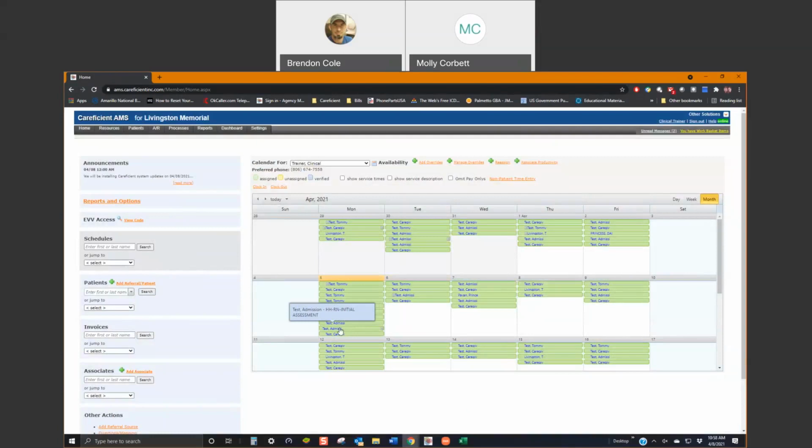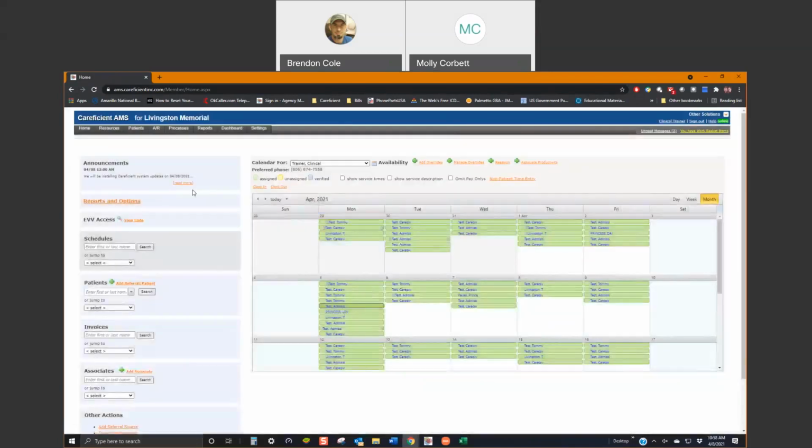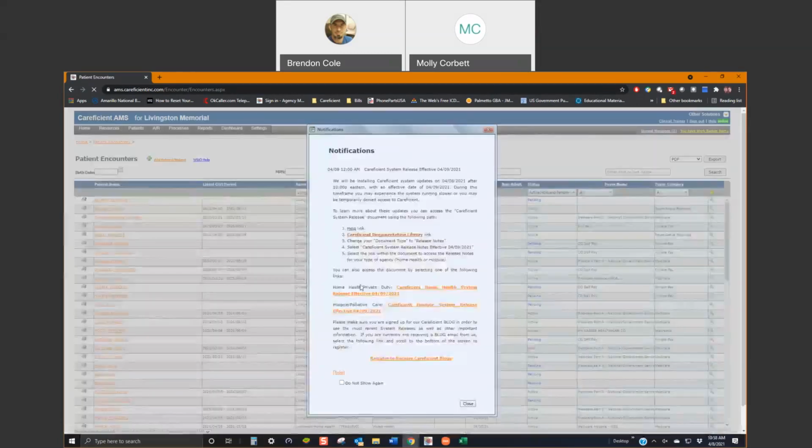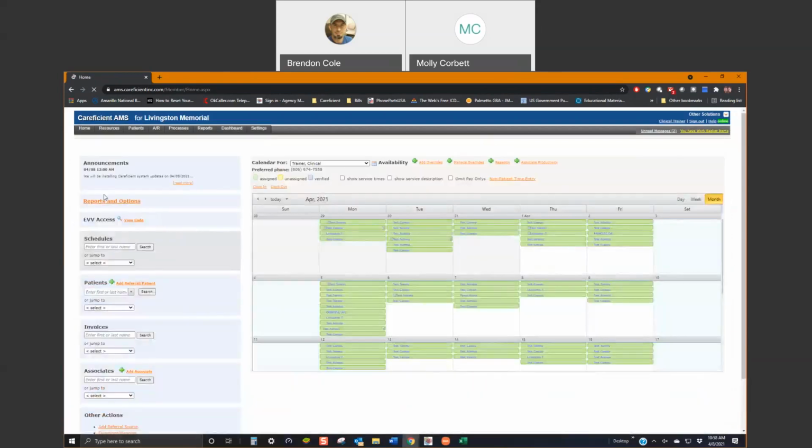Right here, you hover over it now. Here's the PT admit one. So you'll hover over it and you'll see that it's a PT admit visit. You'll click on that visit, and by the way, on those pop-ups, if you don't hit do not show again, every time you click on a new link, it will keep popping up. So just be sure and hit do not show again. You'll still be able to view that message over here on the left under the announcements.